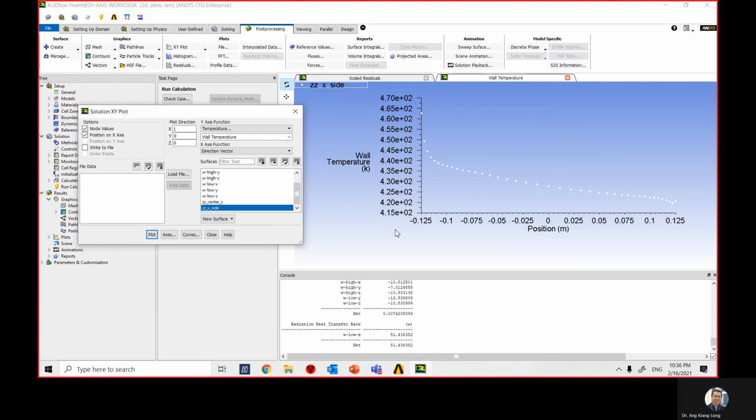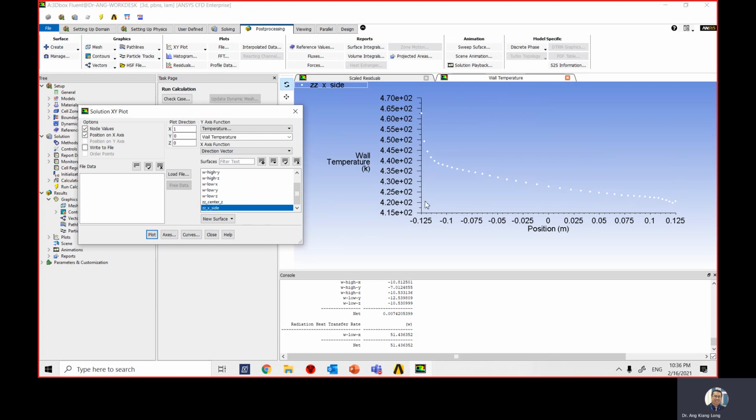So if you check the value position, this location to this location, total length is 0.25, is correct. So you have a negative 0.25 to 0.125. So if you look at the aluminium position, which is negative 0.25 X direction, you're having the temperature at the wall of the aluminium around 460 Kelvin at the wall here, and it will start to decrease as we reach the insulation plate here.